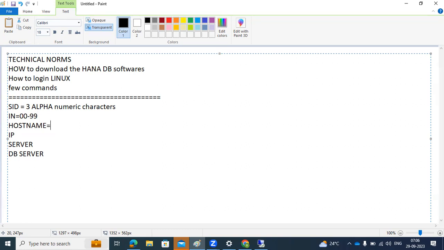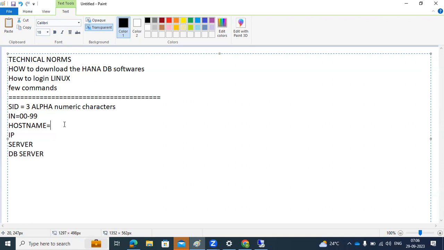Host name means our operating system name. At Windows level, we call it the computer name or device name, right? Same here also. Host name means the operating system name we have to give.